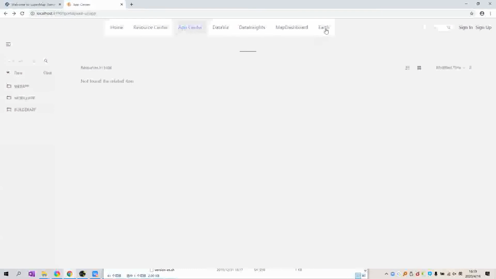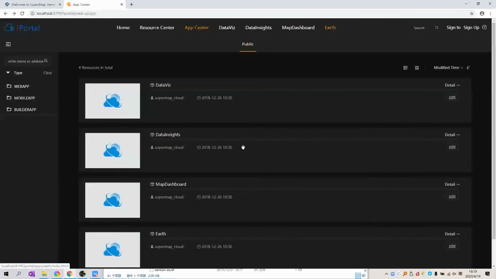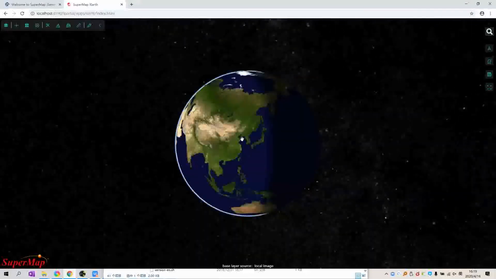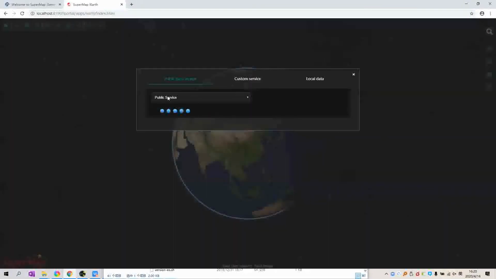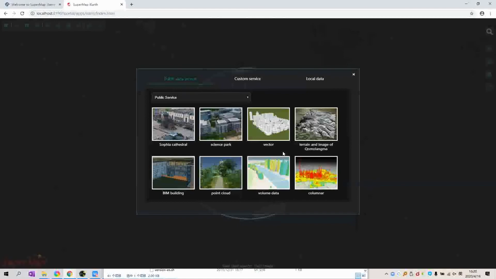And also iEarth is showing the 3D scene, and we can easily add some layers from some public data services. And also, if you use your iServer to publish your own data, you can also show it here.